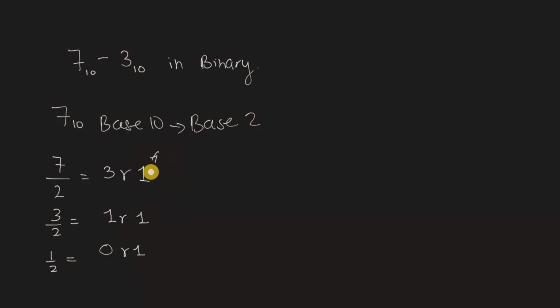Then for the number that you write, you look from the top and start writing the answer from right to left. So you have 1 over here, you write it over here, 1 over here, write it over here, and then 1. So you always look from the top and write the answer from right. So this is 1 1 1 in base 2, which is 7 in binary.